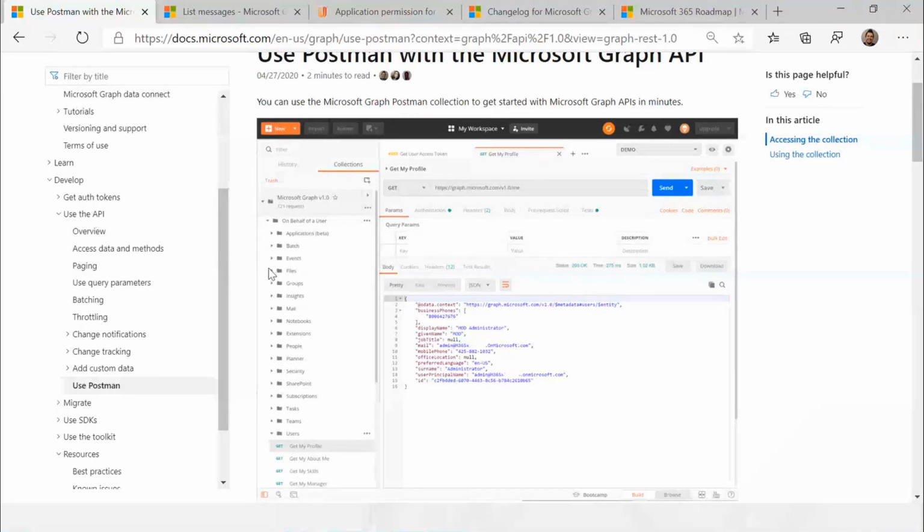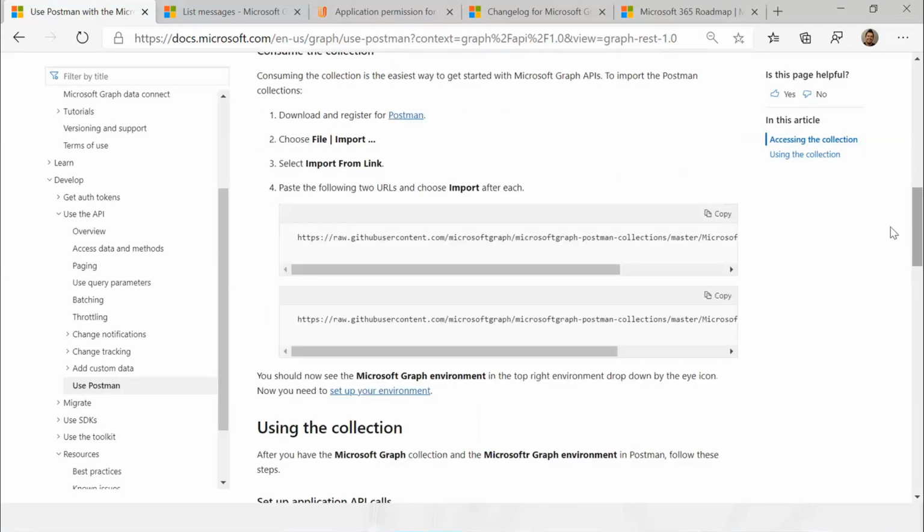And so I personally use Postman to validate APIs when I get questions. And I'll even save my own custom collections for demos when I'm showing to partners and customers too. So I do find this Postman super useful, and that's a free tool. And as I say, the collection's open source, and there are people on this call like Vincent that have contributed a fair amount of additional examples into this collection that you can just pull down by following these steps here.